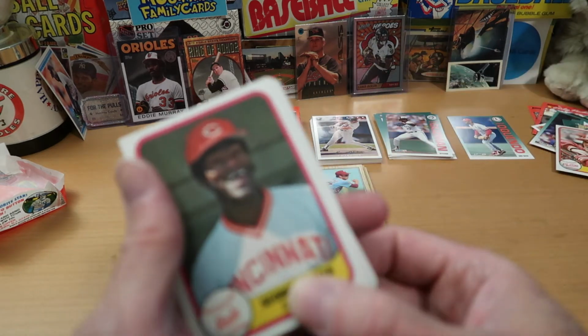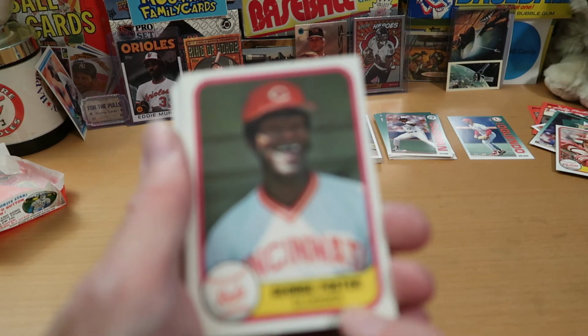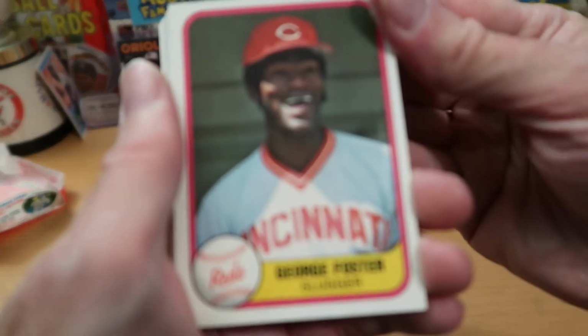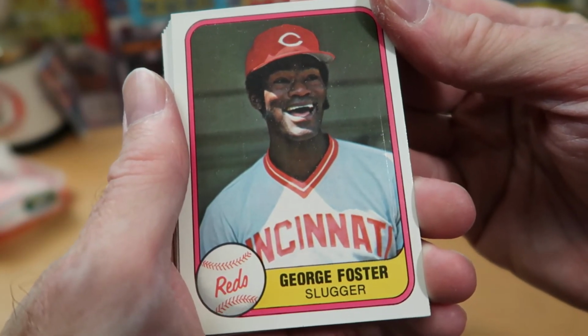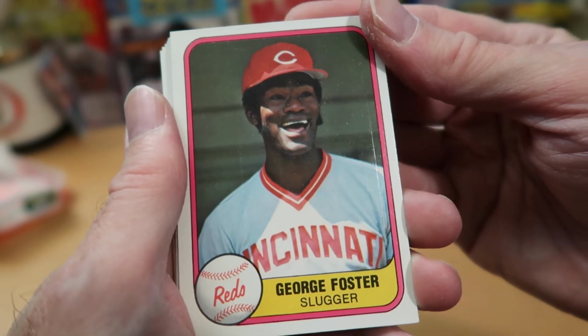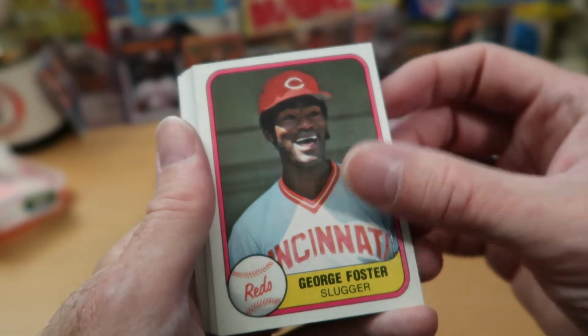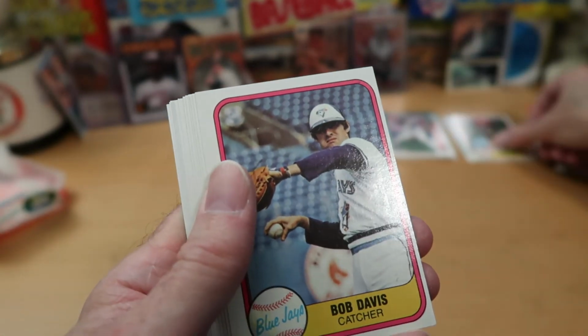That's a nice one. George Foster, how about that? I always loved George Foster, and it properly identifies George Foster for what he is. Let's get that in focus so you can see as well. George Foster, Slugger. That's right. I'm going to start putting that on my business cards. Card Wolf, Slugger. That's right. That is an awesome George Foster card. I'm going to add that to my Jose Oquendo pile of cards that I will just keep because I like them so much.